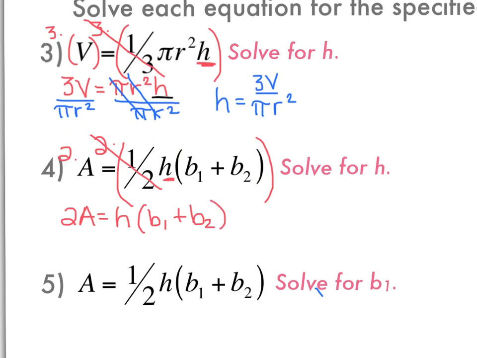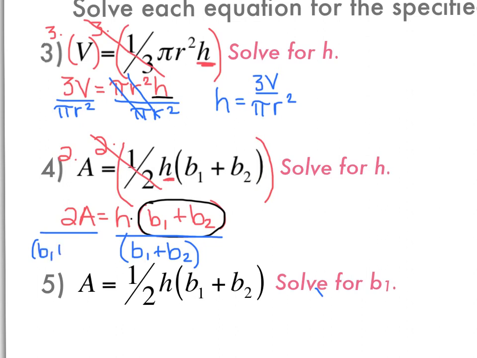Okay, and I'm trying to get the h by itself, which means now I need to get rid of b1 and b2. And those are attached to each other with addition, but this whole thing is attached to the h with multiplication. So this whole thing is being multiplied by the h, which means I can move that whole thing with the opposite of multiplication, or division. So I'm going to divide by b1 plus b2. And probably just to clear that up a little bit, I should put that in parentheses. I'm going to divide this by b1 plus b2.